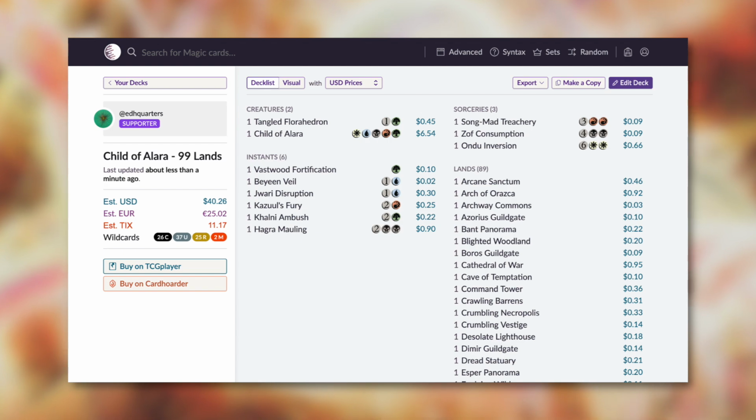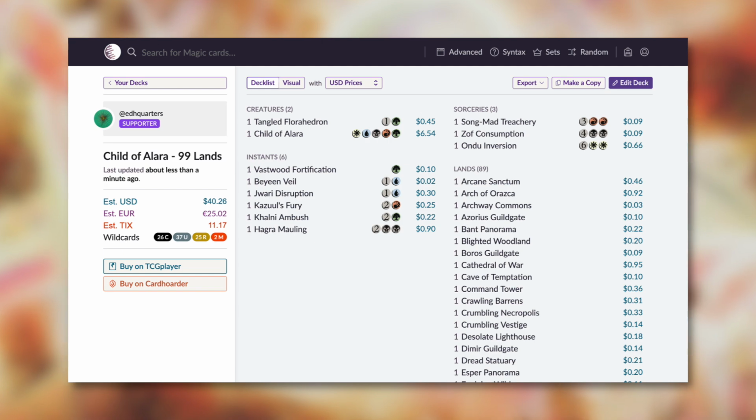On top of that, you can get some extra savings if you buy heavily played and damaged cards on TCGplayer, and those cards obviously need a home as well. But also do keep in mind that this cost does not include the cost of shipping, which might vary depending upon where you live.